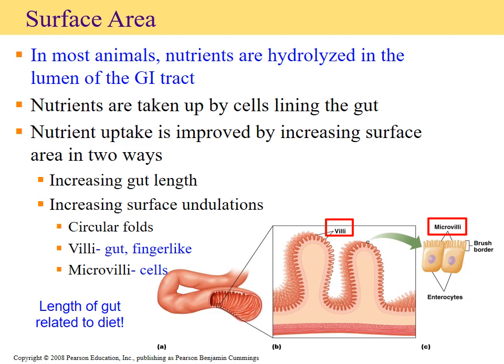Now, in the GI tract itself, if we take a look at the lumen, oftentimes there'll be lots of curvations and foldings, and this is all a way to increase the surface area, the amount of region that the enzymes have to interact with the food as it's being passed through our GI tract. The larger the surface area is, the faster you can get through the hydrolysis of the food. So we can see our body can do this many different ways to optimize our nutrient intake.